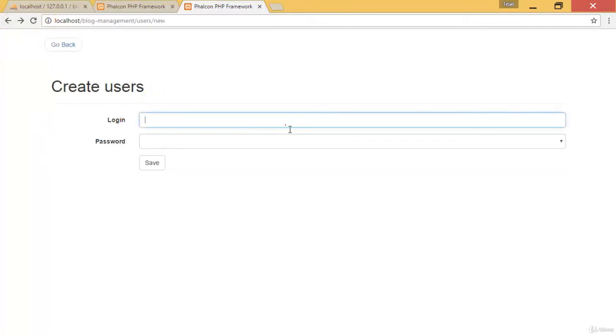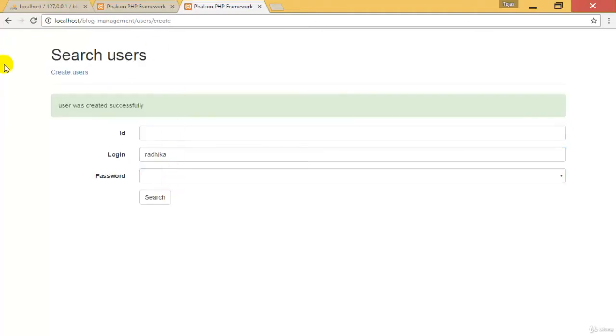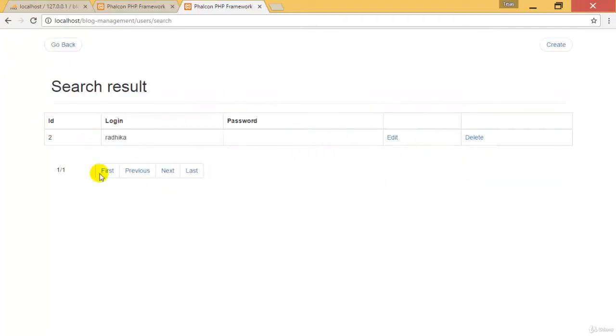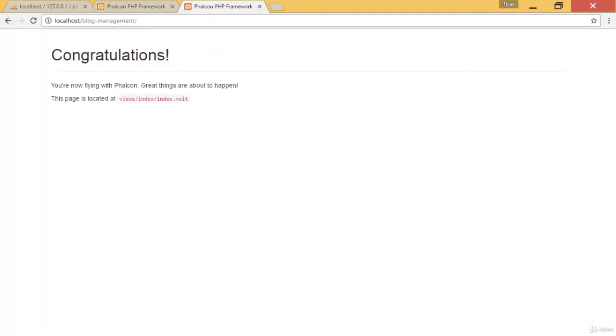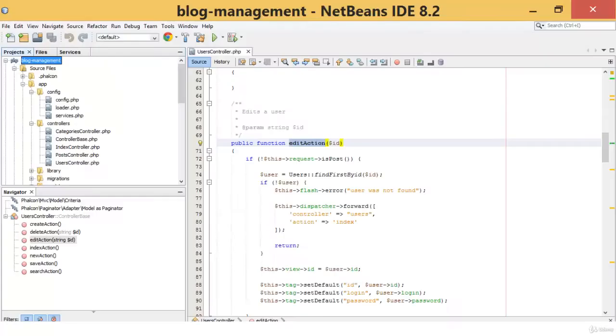So login with respect to this ID. I enter some values for login and the password that has been created. Let's search. So it is giving the particular output. So all that functionality is done with respect to users. So that is the users controller. Let's move on again to this.